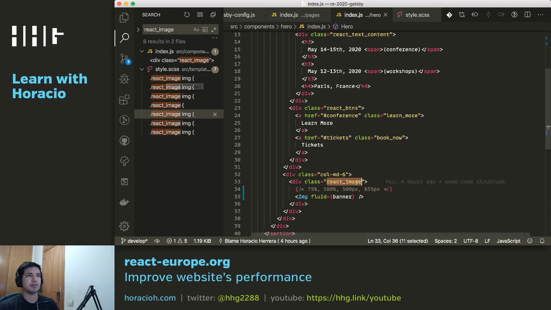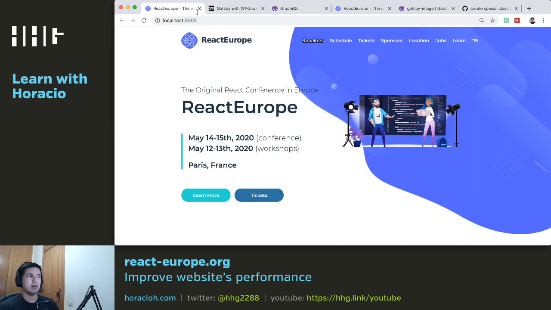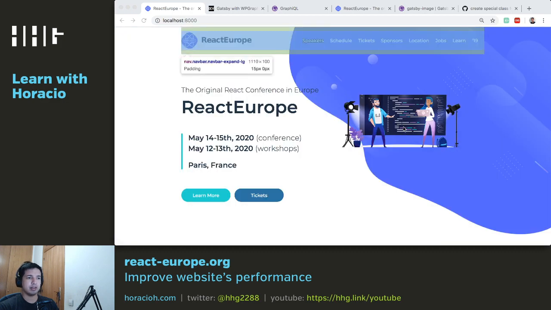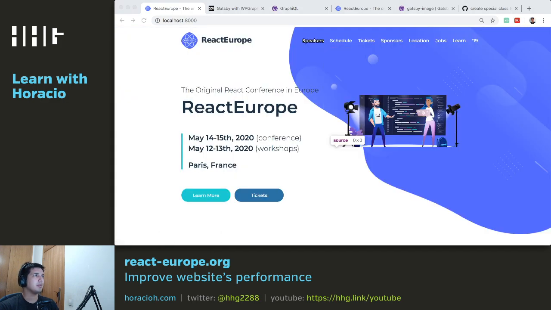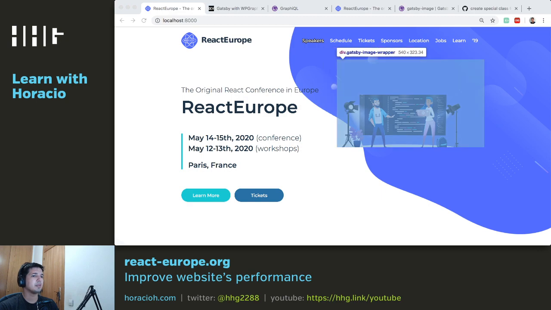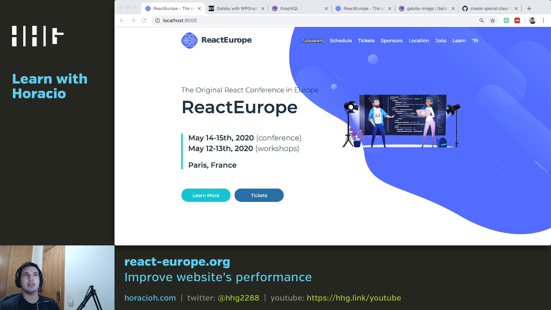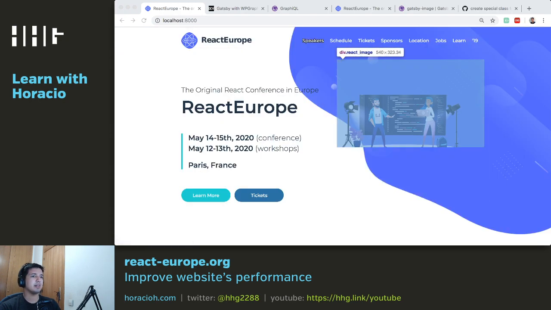But it's not image. Now it's another selector. So let's just try to do something here. Take out this down and take out this, open the console. I'm gonna open the console on the top, so I can just select this here. So I'm selecting the Gatsby image wrapper. I don't know what size it is, but this is the one that needs the size, the actual React image, like div.